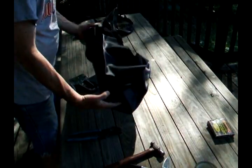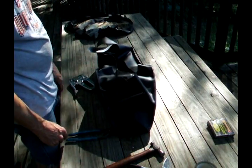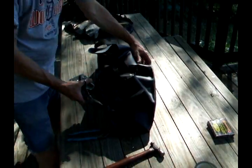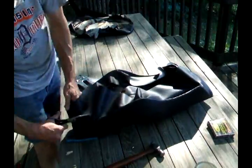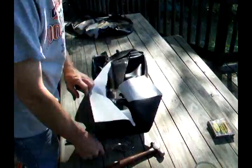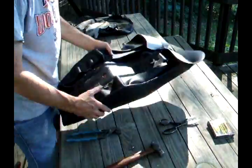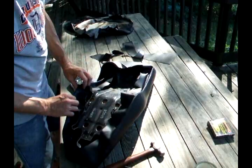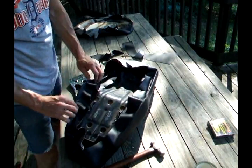What we'll just do now is flip it over and trim off the excess because it makes it difficult to do that. Just trim this off now. So anyway, now we'll go back through and put a lot more staples in and pull it a little tighter.